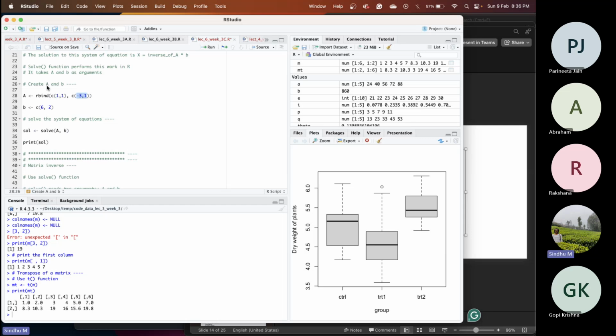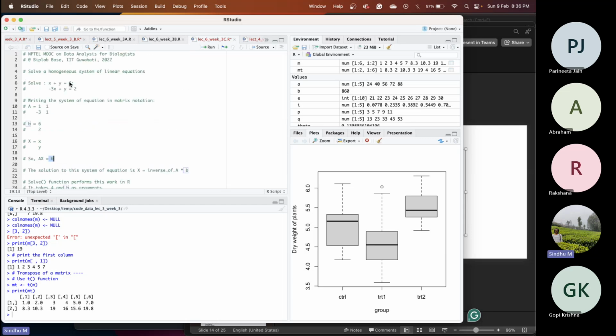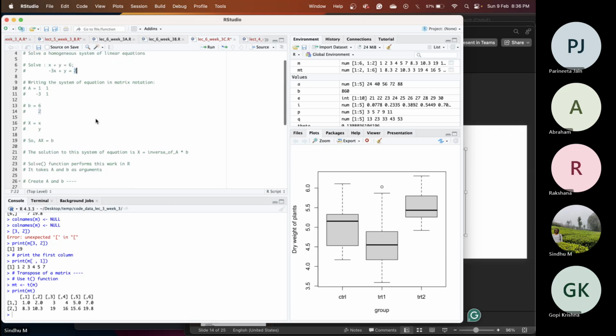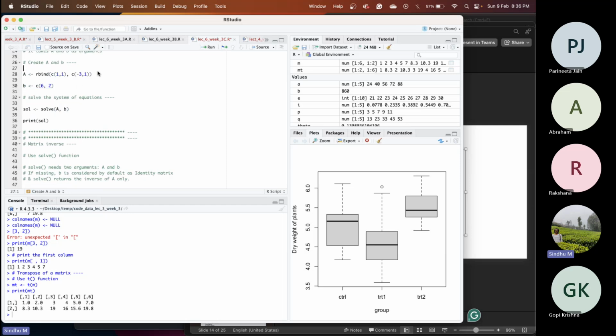And so the final form is Ax equal to b. So b is the right hand side. In the right hand side we have 6 and 2. That is why here we have defined b as 6 and 2. And based on this, let me run the code.